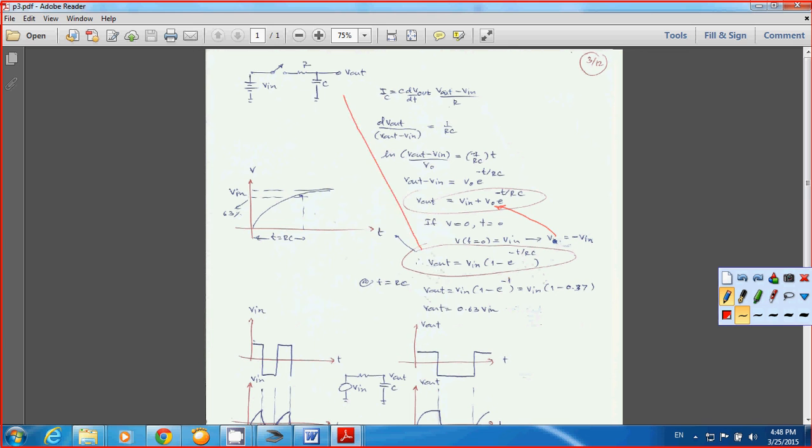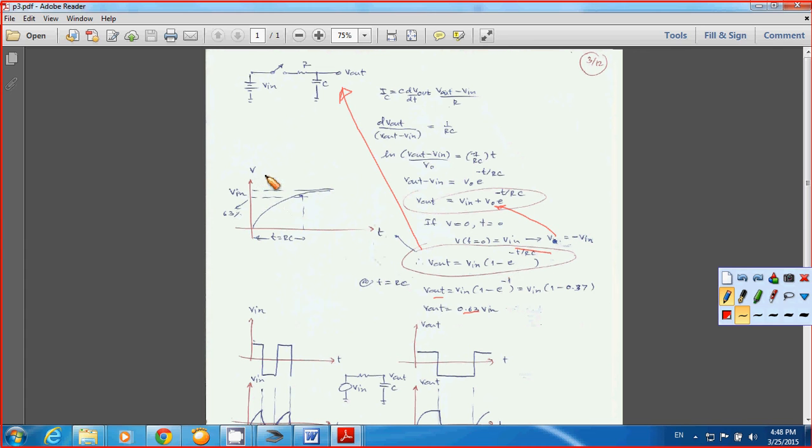So that becomes V out for the circuit here. You can repeat it by yourself. Same as before, when the time equals the time constant, you have this exponent to be negative 1. So 1 minus exponential negative 1 becomes 1 minus 0.37. So you have V out equal to 0.63 V in. That's why I have the plot like this one here.